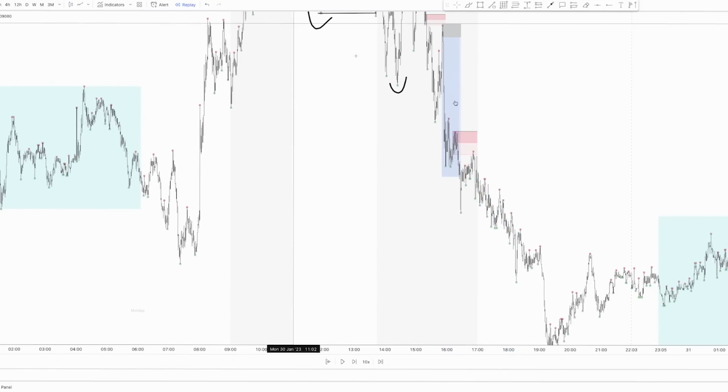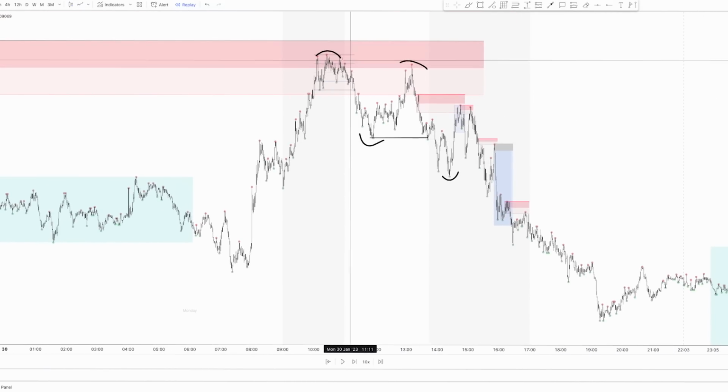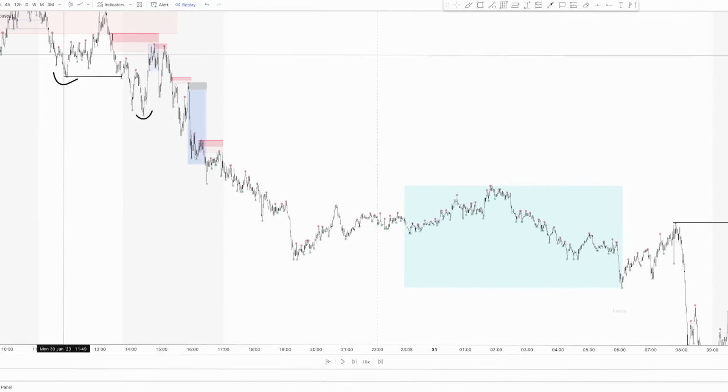So you can see just in the market here, on Monday, the first day of the week, and we had great opportunities overall. There was potential 40% worth of opportunities if you took all of them. If you got all of them, great. If you only got one, that's still 10% in a day, which is double digits already at the start of the week. So that's Monday.